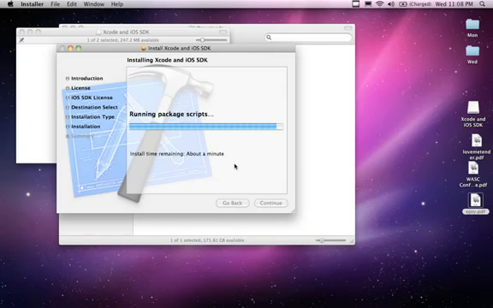So this is the boring part, getting the software installed, running package scripts. It keeps saying about a minute on the bottom. Once we get everything installed, we only have to do this once, fortunately. It is kind of nice that they're still supporting Snow Leopard and Leopard. I didn't actually see Leopard on there, but I heard it was still being supported, which would be nice because it's really not that old, and Snow Leopard isn't that old either.